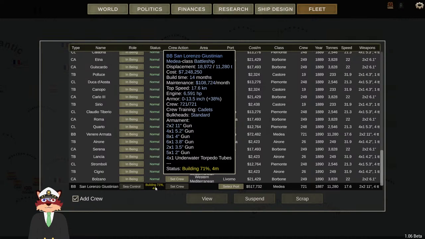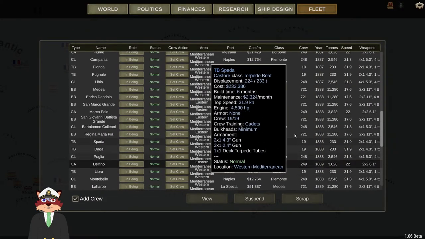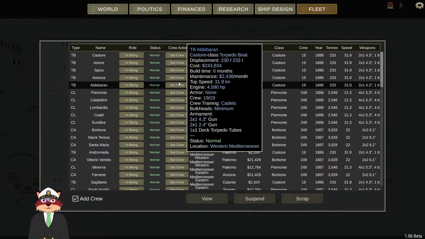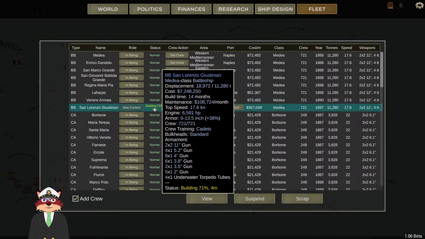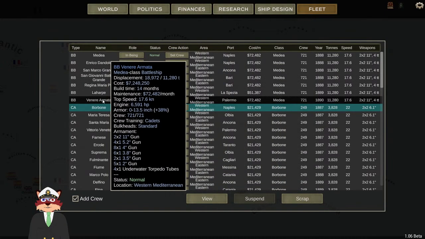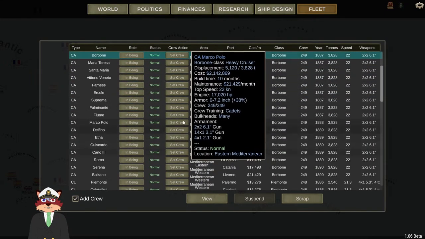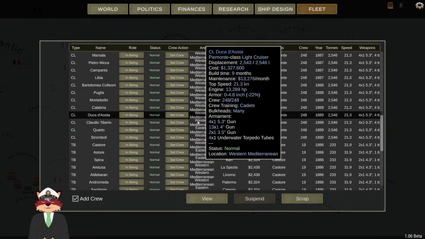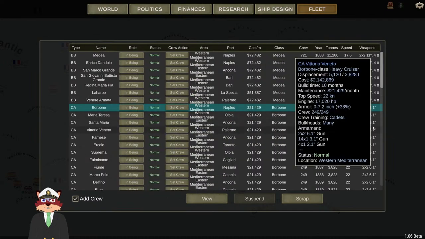We are currently building a battleship. But I'm not really fancy to have such a large fleet. Let's see. Yeah, I will scrap that. I don't need that many battleships. I got 7 at the moment. Oh wow, we got so many heavy cruisers. Okay, okay.